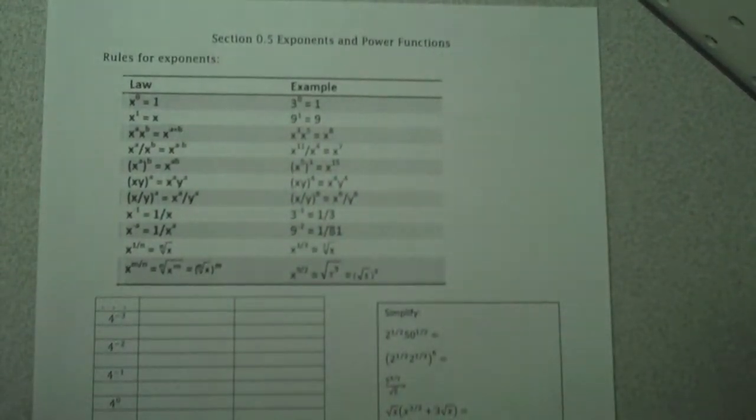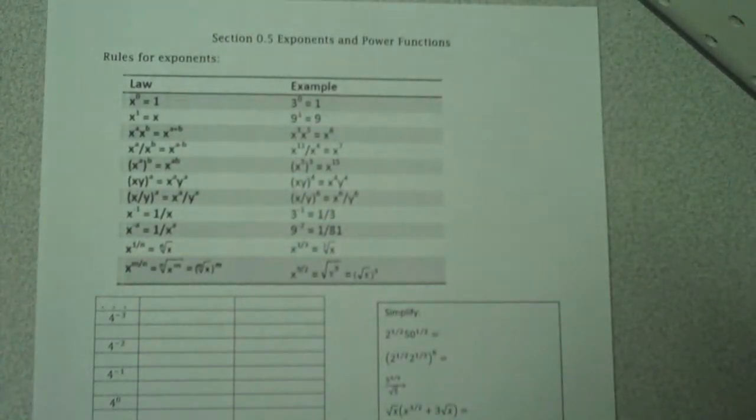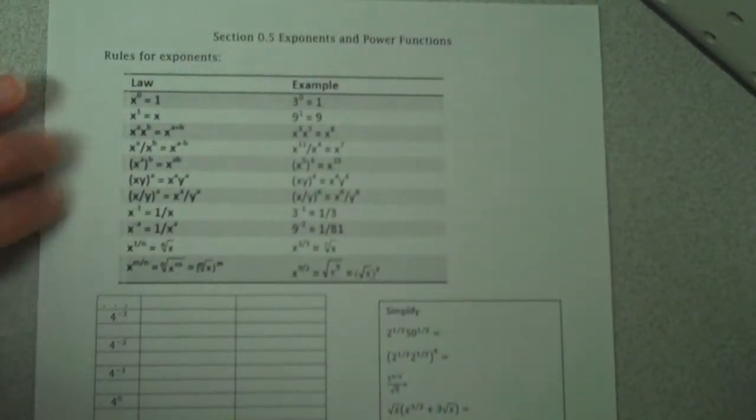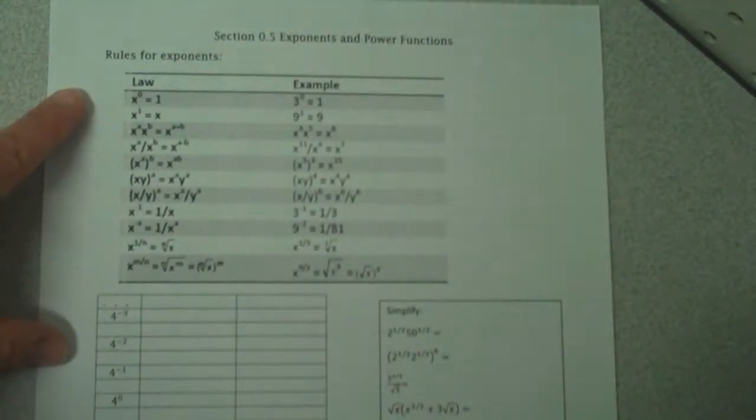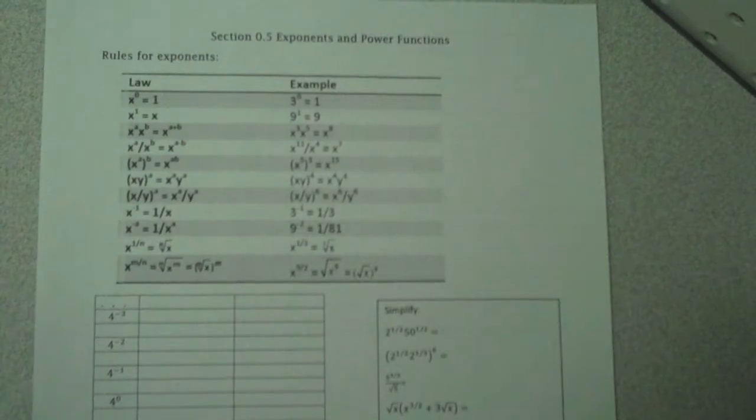So this is section 0.5 about exponents and powers. This is very, very important for Math 110, that you come into it understanding the rules of exponents without any problems, without any questions. So I have a little list here of what the rules are that hopefully looks familiar to you. There's the rule and then an example of what it might look like.